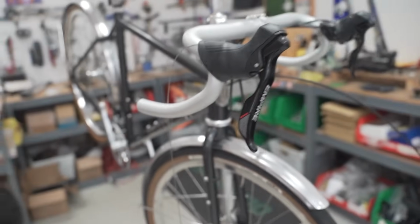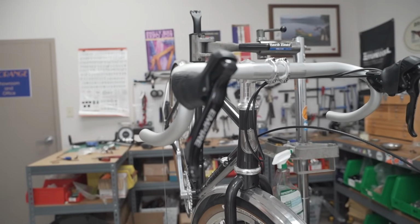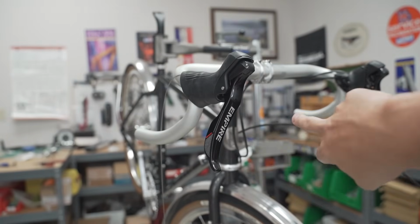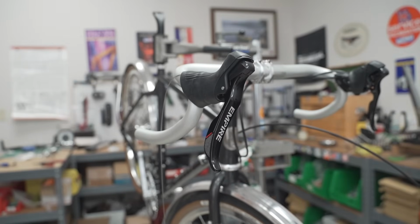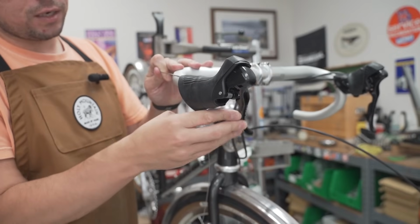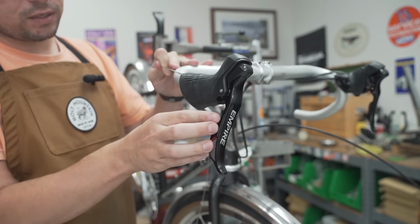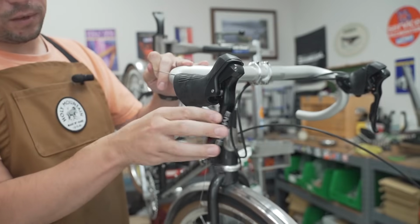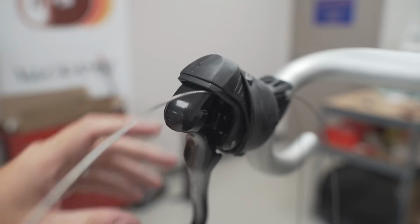And the actuation is kind of like if SRAM and Shimano had a love child. The whole lever moves to shift into your lower gears, but the actuation for shifting down is that of like SRAM double tap. So that's increasing tension going into lower gears, and then this is decreasing tension going into your harder gears. So the whole lever moves, but it's really good. I've had it on a couple bikes, and I've been very happy with it.